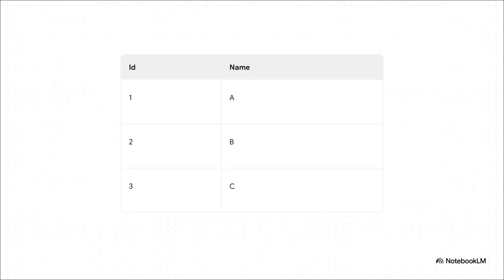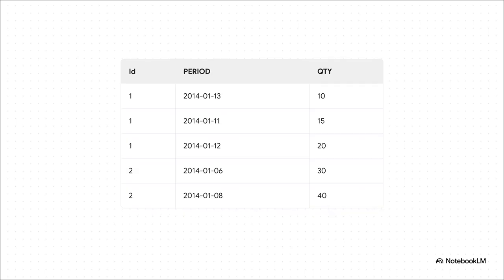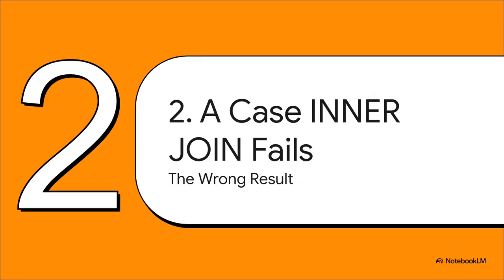We're going to use two tables to do this. First up, our master table. It's super simple, just a list of our customers. We've got customer A, B, and C. Easy enough. And here is our details table. This holds all of the orders, and you can see they're linked back by that customer ID. Now pay attention here. Customer A has 3 orders, and customer B has 2. All right. The stage is set. So, of course, the first tool we're going to reach for is the one we all know and trust, inner join. But as you're about to see, our old, reliable friend is about to fail this test spectacularly.